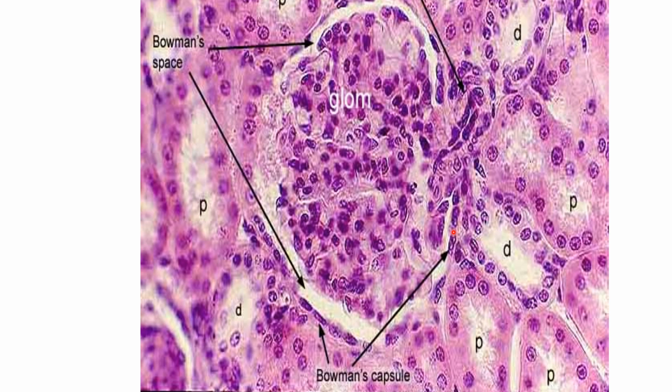The second component is the juxtaglomerular cells and the extraglomerular mesangial cells, which regulate the blood pressure. So juxtaglomerular cells are the modified smooth muscle cells of the tunica media of the afferent arteriole, and extraglomerular mesangial cells are just like the mesangial cells which are present in the mesangium, and these cells are present near the juxtaglomerular apparatus. So these three components, the macula densa, the juxtaglomerular cells and extraglomerular mesangial cells, form the JG apparatus.